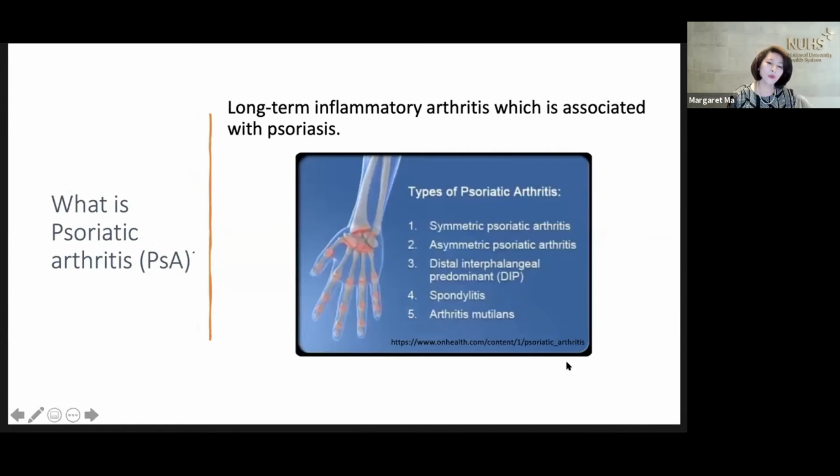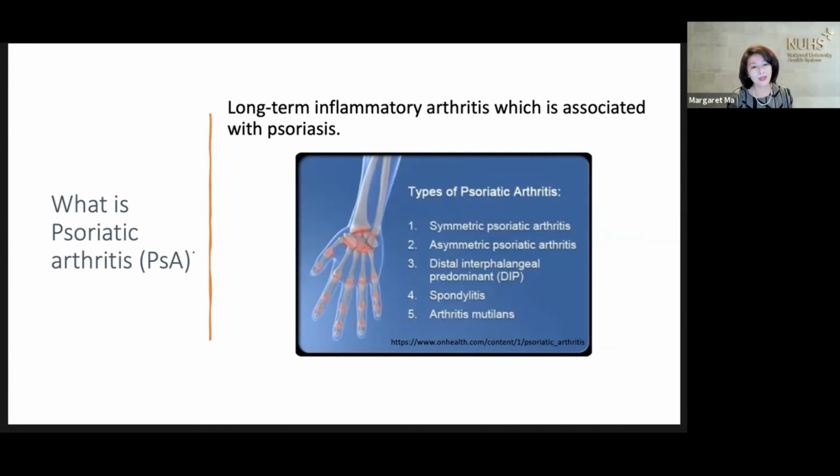So just moving on to talk about the actual arthritis a bit more. This is actually what we teach medical students all the way up to junior doctors. So there are different types of psoriatic arthritis, different types of joint involvement. The first type is kind of like a mimic of rheumatoid arthritis, actually. It's a symmetrical arthritis, which means that it happens on both sides, and all the small joints are involved, particularly the knuckles of the hands, as well as the toes. They tend to be involved. They tend to be hot and swollen.